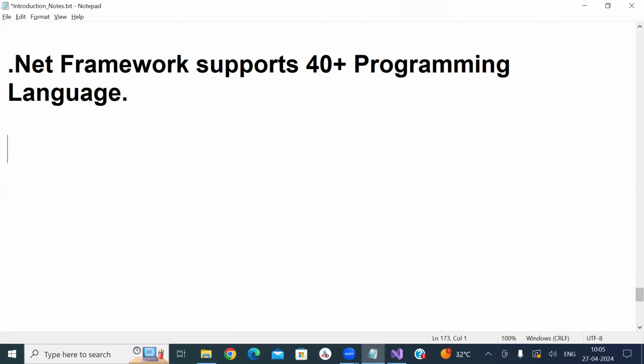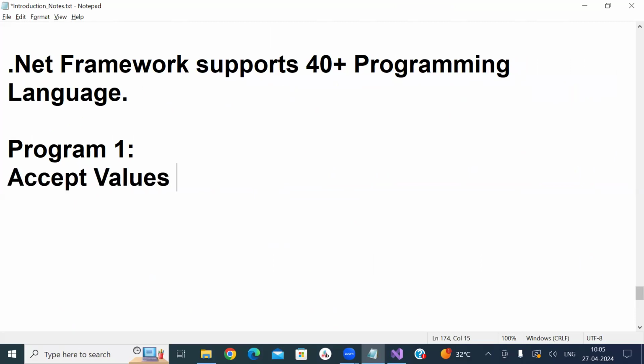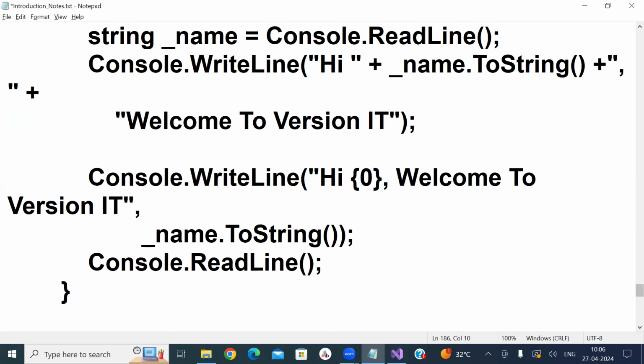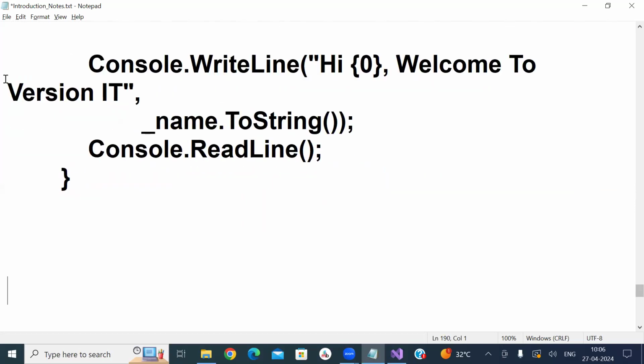I'm writing Program 1: accept value from the user, print the welcome message. I'm going to paste it. Right? This is your first program.